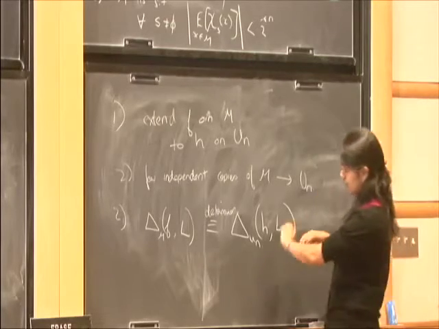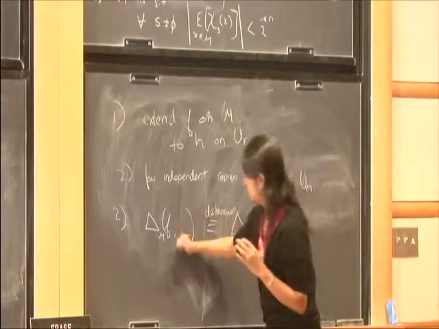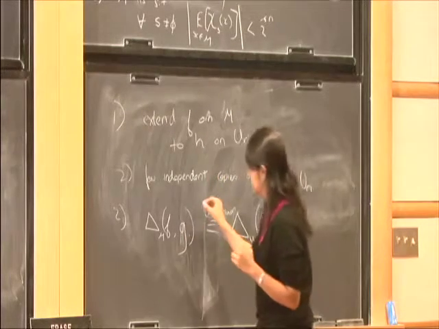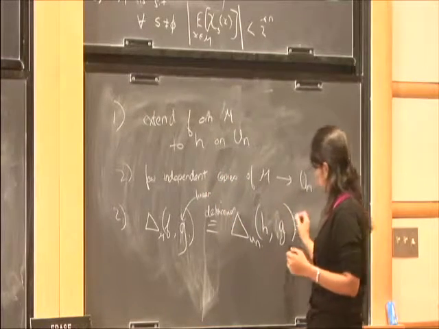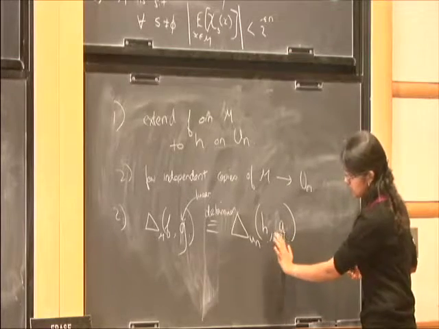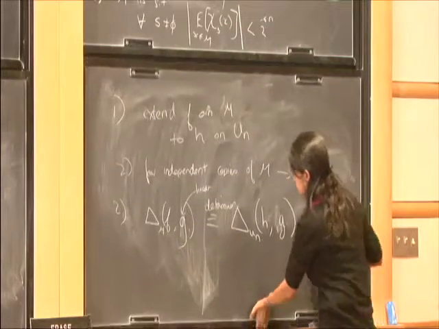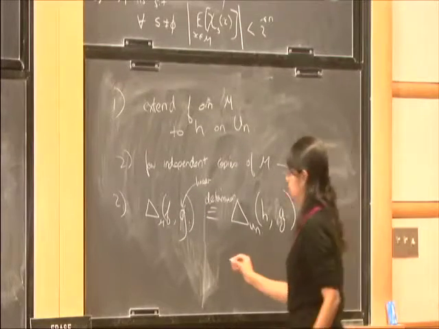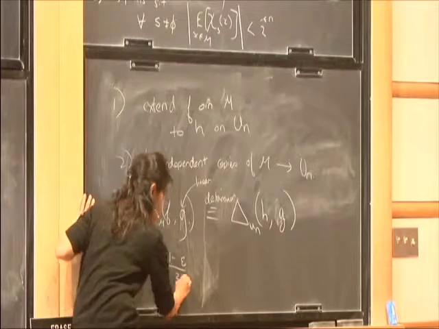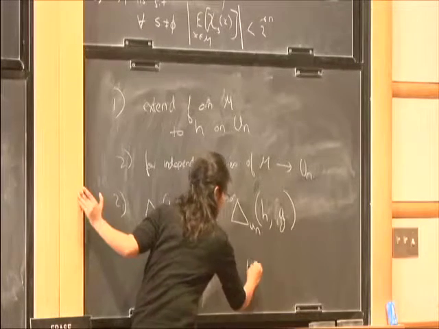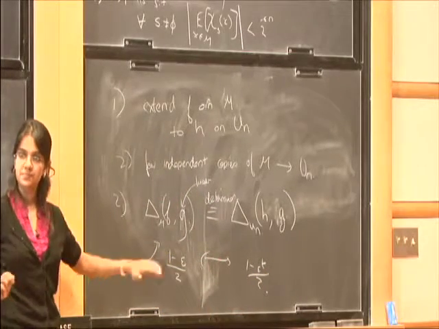So understanding this with respect to any particular linear function g. Take any fixed linear function g. If you know the distance of h from g under the uniform distribution, this will tell you the mu distance of f from g. Or in particular, if this quantity is, say, 1 minus epsilon over 2, then this is going to be 1 minus epsilon to the k over 2. This is the exact translation from one to the other.